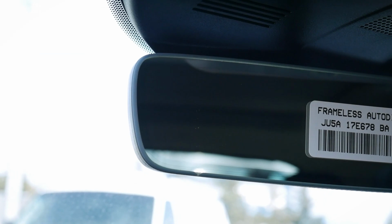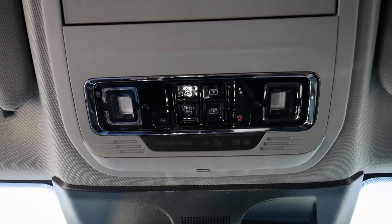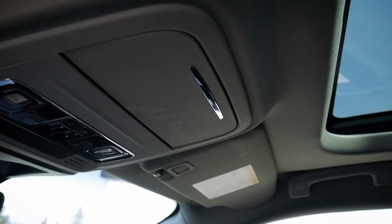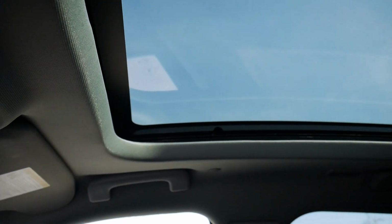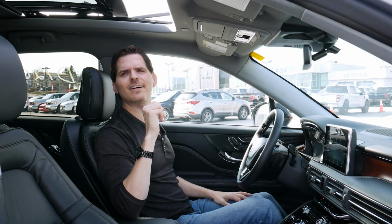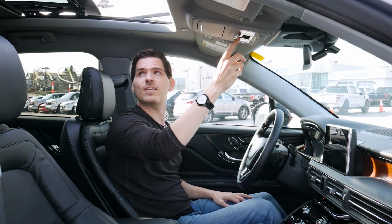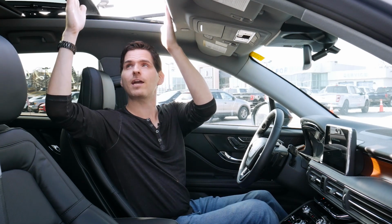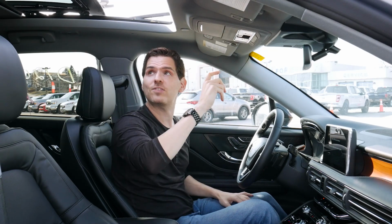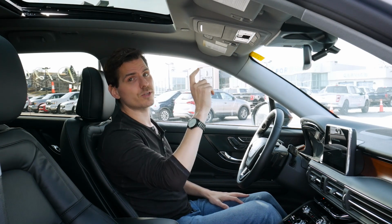As we move up overhead, we do have an auto-dimming rearview mirror there. We've got basics for our vent controls, our light controls up there. And we do also have a panoramic roof. But I'll flip you around so you can actually see what's going on. But this thing is amazing. Opens things up so nicely. Single button press opens it up the first way. Second button press opens it up the last little bit. So we're opening up about this far, and that's as far as she'll open up. So it's not gonna go the full way, unfortunately, but we can still create a nice cross breeze if we need to. And we also have the flexibility to vent this thing out if we want to as well.